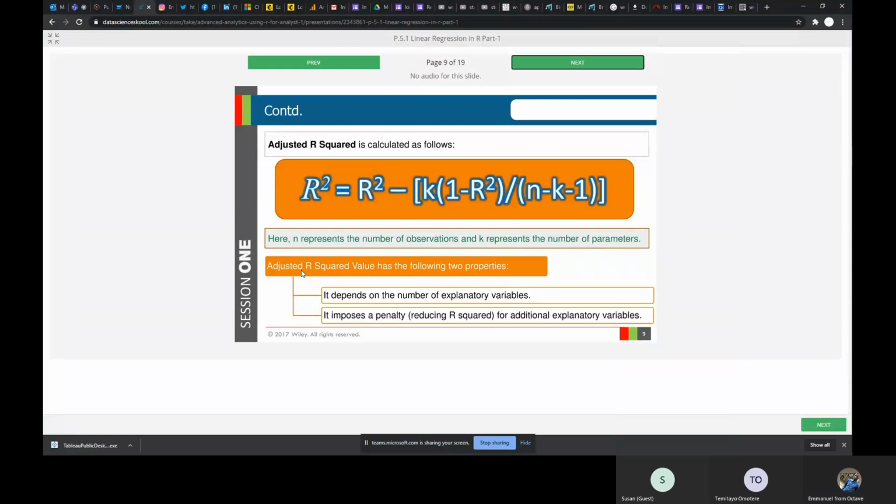The adjusted R squared value has the following two properties. It depends on the number of explanatory variables, which is your K. It imposes a penalty, reducing R squared for additional explanatory variables. In multiple linear regression, you have a backward process and a forward process.